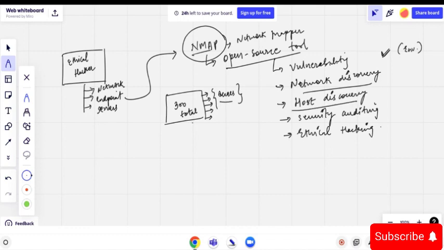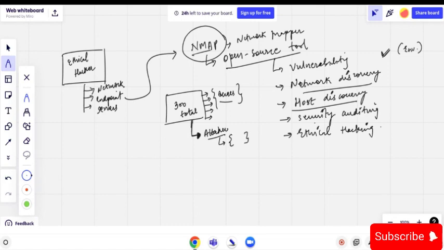Then host discovery: if you want to discover any of the hosts in our environment, we can do that as well. Network discovery also lets us check for any outside IP, like the attacker I mentioned, who is sitting inside our environment.